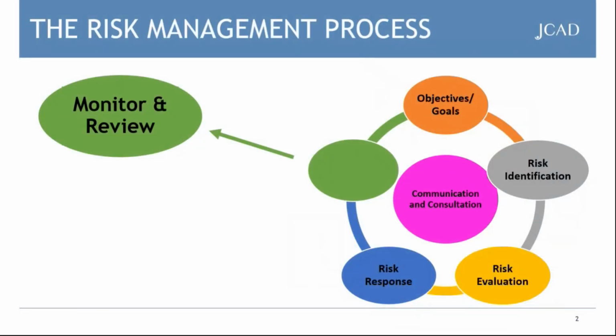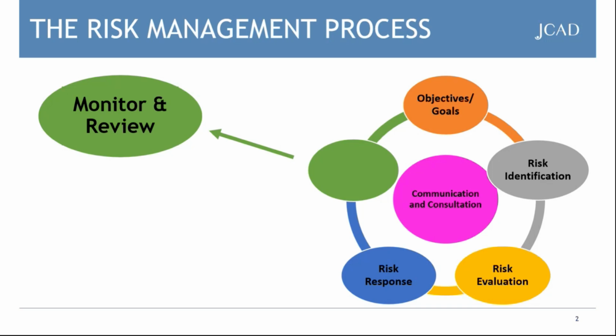So in my previous webinars, we looked at objectives, we looked at risk identification and evaluation, communication and risk response. So what is monitoring and review all about? This is the next stage in the risk management process. The monitor and review step is actually quite crucial, and it's an ongoing phase in the risk management process. And it ensures that those risk management strategies that you have and the controls remain effective and relevant over time.